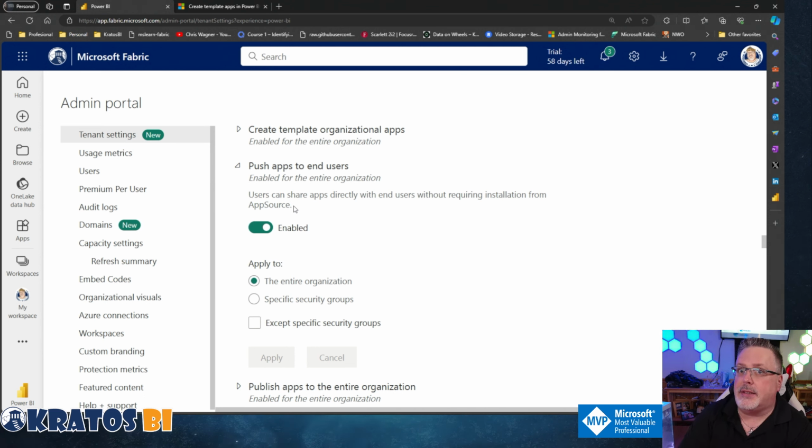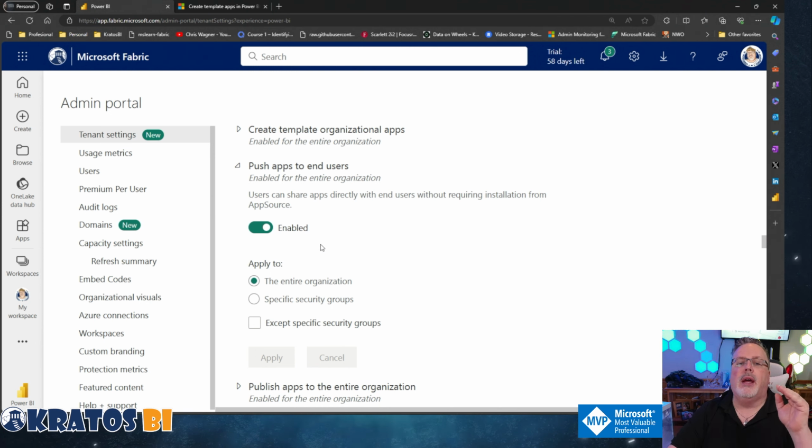Okay, so this is considered a best practice, that you're going to share your app to different audiences, and you're going to do it by AD groups or Entra ID groups. You're going to share that out, and then you want to push that out automatically for them so that they don't have to go into apps, get an app, find the item, and have access to it. 9 times out of 10, that's going to be how you want to share and distribute something inside your organization. That is hands down best practice.